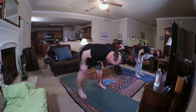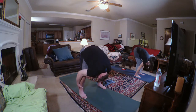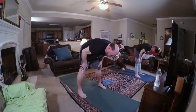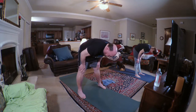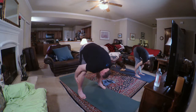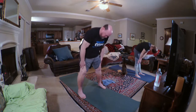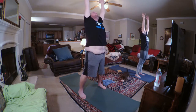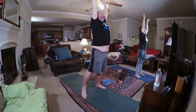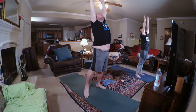One more time. Bent legged bar back, but straighten your legs and pull the muscle right off the knee. Exhale, fold forward. Inhale, up. Right up to the touchdown. Reach for the right. Reach for the left. Open up that left side. Reach for the right. Reach for the left.